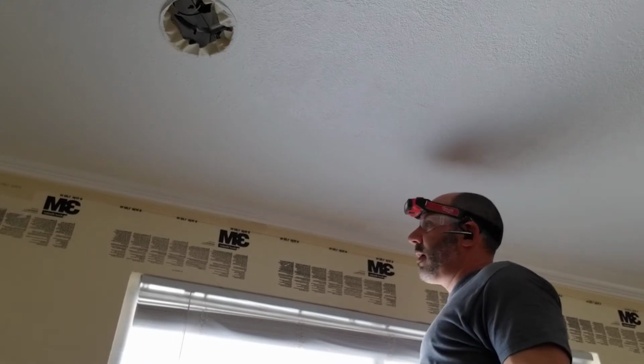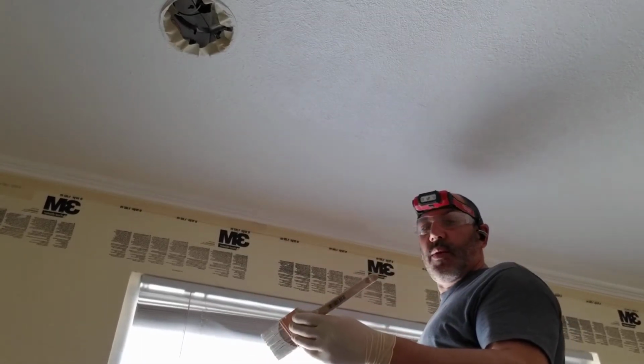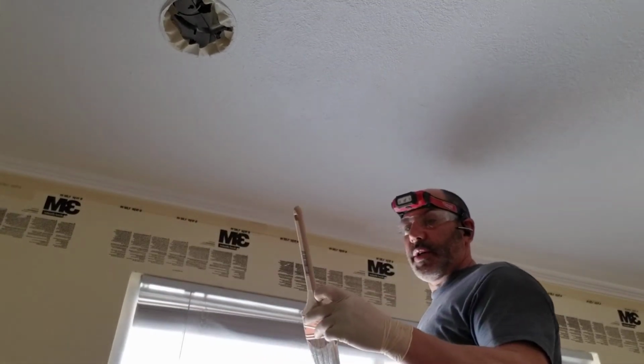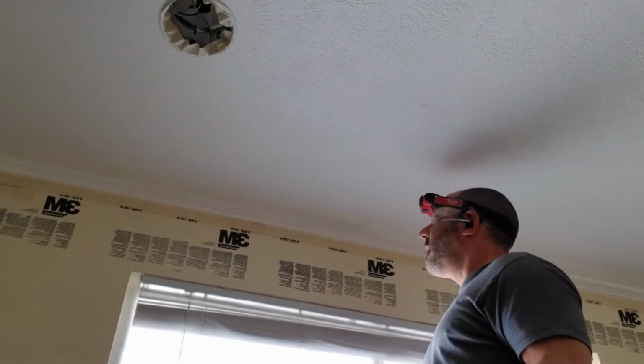Basically what I'm going to do here and how I cut the ceilings in, I'm using a Purdy brush, or actually I guess this is a Wooster Pro. And it's a 2.5 inch brush. I use several different brushes, Purdy's, Woosters, that kind of thing.